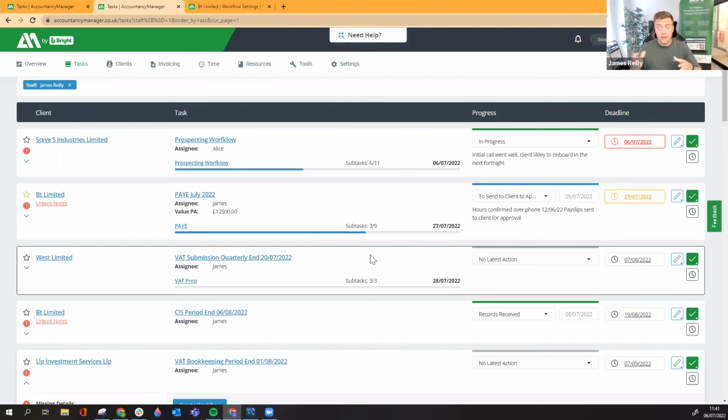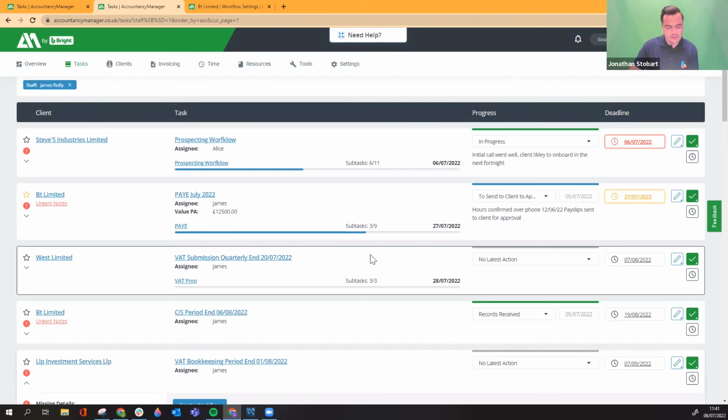Longer term, well, probably mid-term, we'd look to have a workflow template library whereby we've got standard templates that you guys can jump on, pick and choose what works for you, and even build some sort of community whereby you can submit your workflows to go into the template library. And this great AM community that we've got can start bouncing off each other and throwing ideas into the pot to really streamline your work streams.